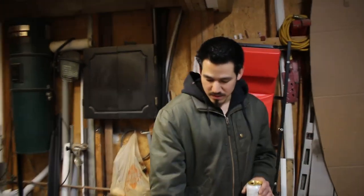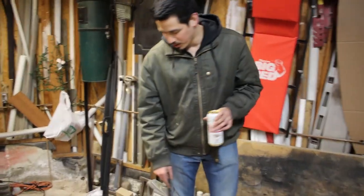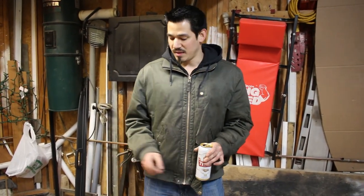It's basically from a company called Airlift, and this is the Airlift 1000, and the part number is 80754. This is the part number that I looked up on the Mazdaspeed forums, where someone had done this particular mod and said that these actually fit the rear coil springs perfectly.